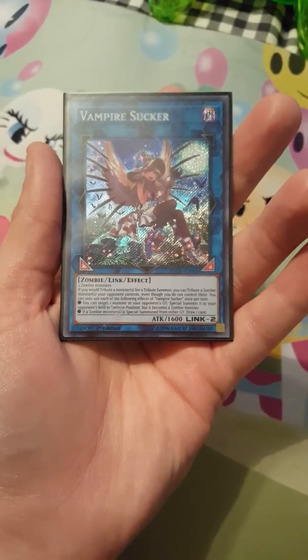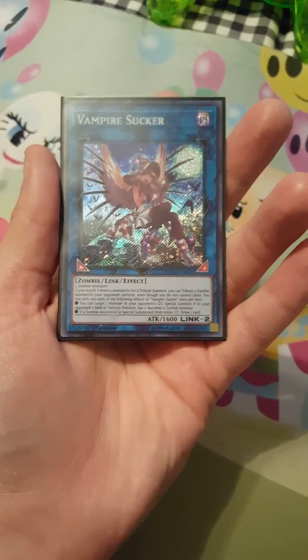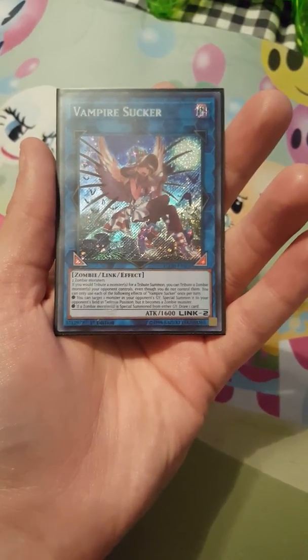If you're choosing a monster for a tribute summon, you can choose a Zombie-type monster your opponent controls, even though you don't control them. This is why this is a pretty powerful card. This is why I run Zombie World.